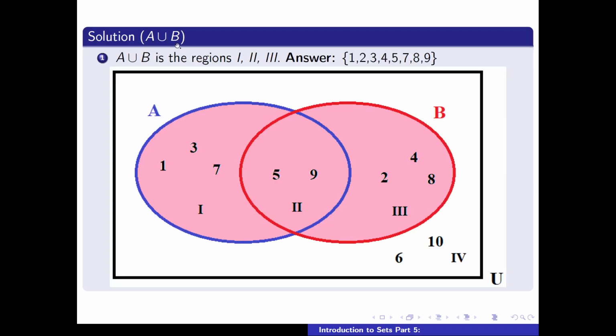So we want to answer the union of A and B. So A union B, right? So that's everything that's either in A or in B, from our definition. So that's going to be everything in regions 1, 2, and 3. So we see highlighted here regions 1, 2, and 3. Now that we've seen visually what these are, we just simply count the elements. So we place these elements in the set, and those are what's going to be in the union. So we have 1, 2, 3, 4, 5, 7, 8, and 9 that go into our answer here. So A union B is then that set there.